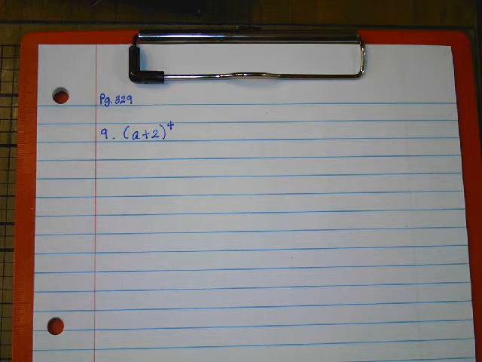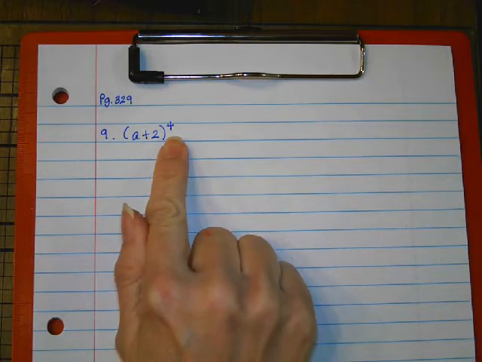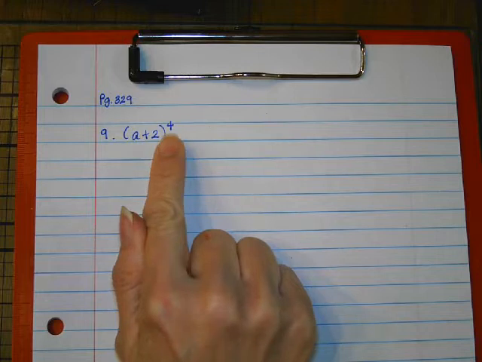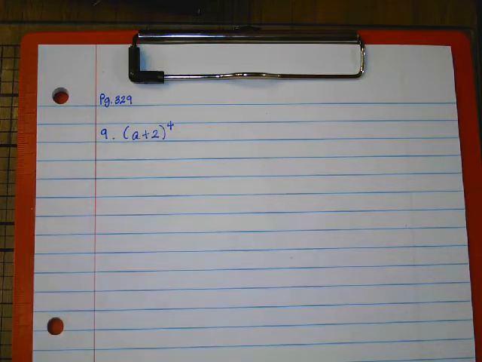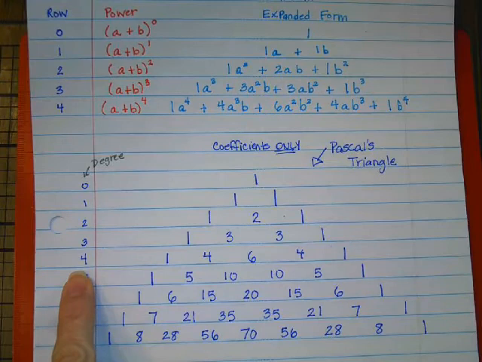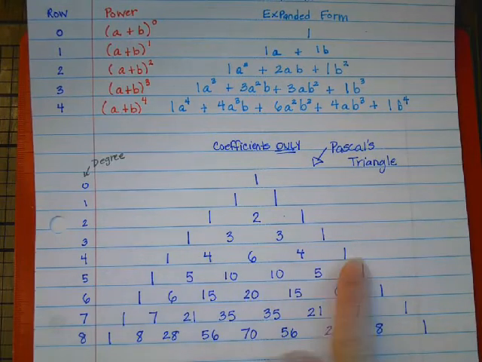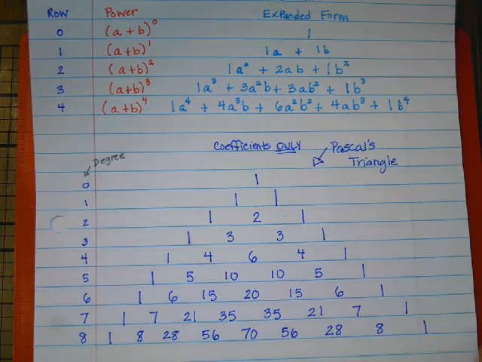All right, so if this is our polynomial that they're giving us, a plus b, or binomial, and it's being raised to the 4th power, the first thing we have to ask is what is the degree? So my degree is 4. So we'll bring this back in. Since my degree is 4, bring this up a little bit more. I need to go to row 4, and these are my coefficients. 1, 4, 6, 4, 1. Those are my coefficients. All right?